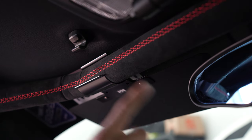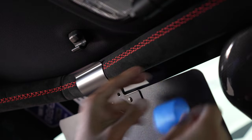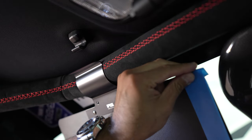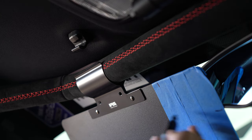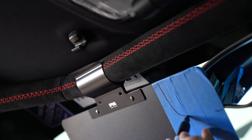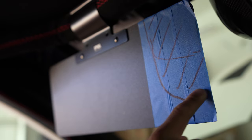The only problem is it hits the mirror. So I gotta cut all this. This might look dumb like that. I'm gonna cut straight down.